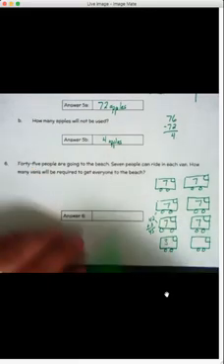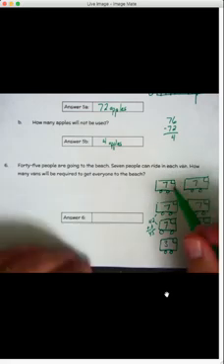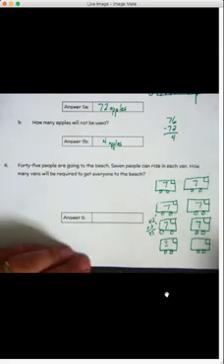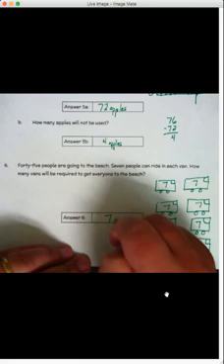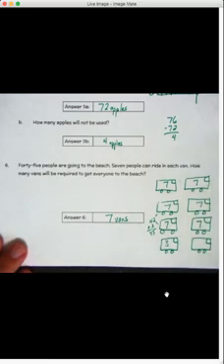Let's see what the question asks. How many vans will be required to get everyone to the beach? Well, it's going to take all 6 of these plus 1 more. So it's going to take 7 vans if we've got 45 people, because we can't cram those 3 people in there. The vans only hold 7 people. So we've got to have another van for those 3 people.